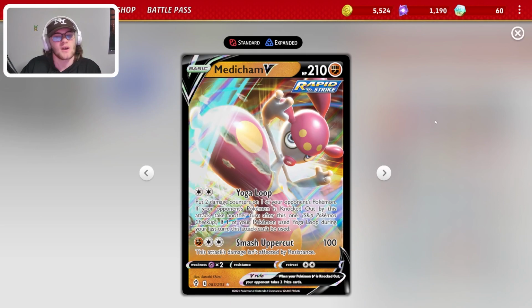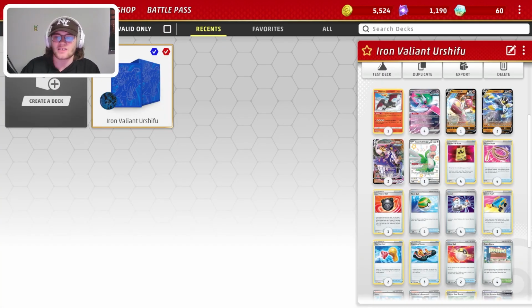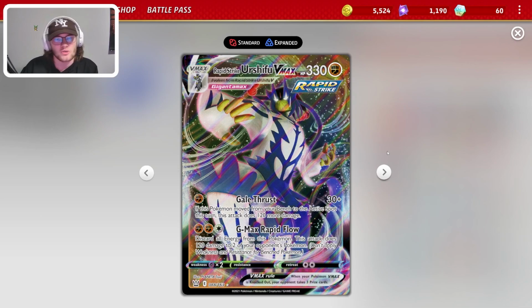Now, this pairs very well with Medicham V, which has the attack Yoga Loop, which has the effect put 2 damage counters on one of your opponent's Pokemon, and if you take a knockout in this way, you take another turn. This is very good at just absolutely keeping control of the board, as it means that we can go 8 damage counters on one turn with our Tachyon Bits, 2 damage counters on with Yoga Loop for a knockout, and then we can go 8 damage counters the next turn and then swing with something like Rapid Strike Urshifu VMAX's G-Max Rapid Flow.